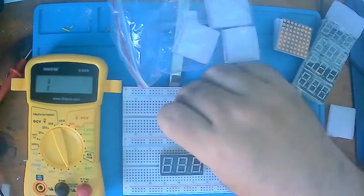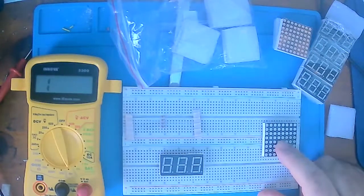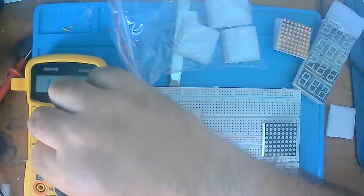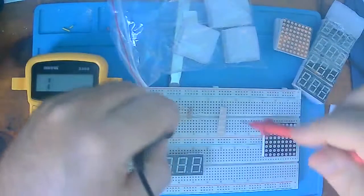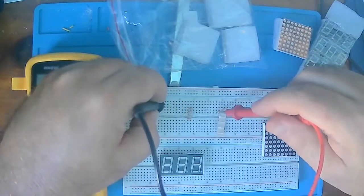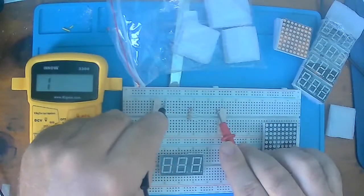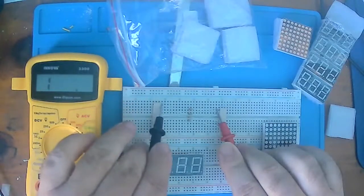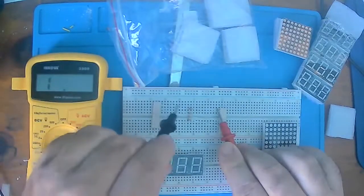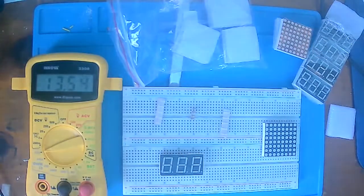Okay, so I'm going to start with the 8 by 8 matrix. I believe these are 300 ohm resistors. I am horrible at determining the values. Not that I have difficulty with color, I just can't remember the charts and I don't feel like pulling it up. And I have my multimeter out right now, so let's just go measure these. And these are 3 megohm. That is not what I need.